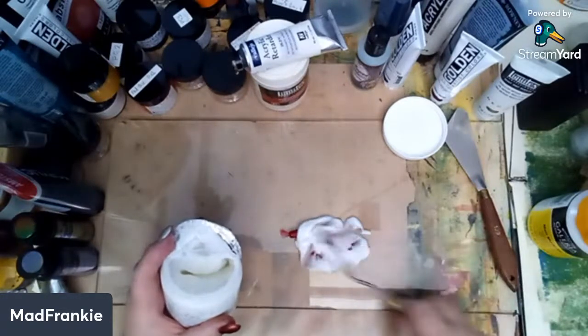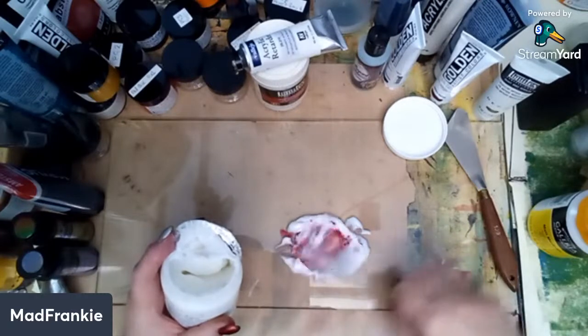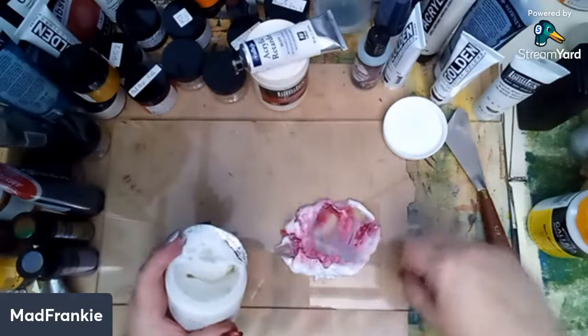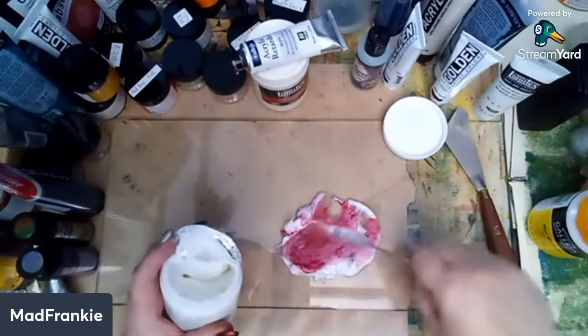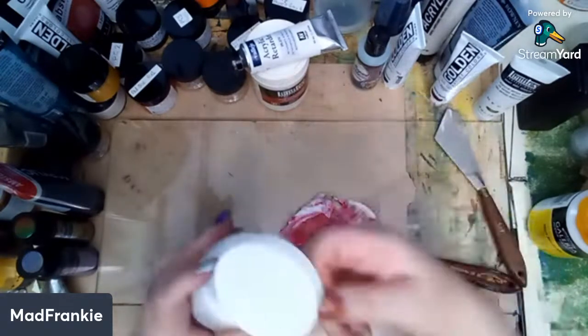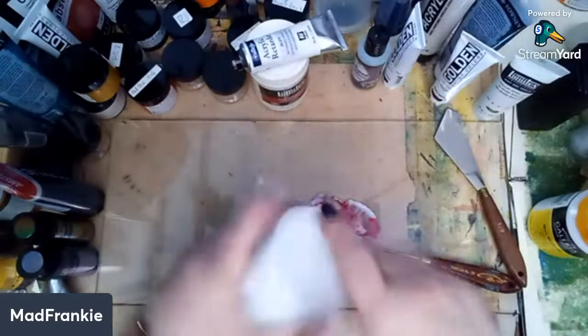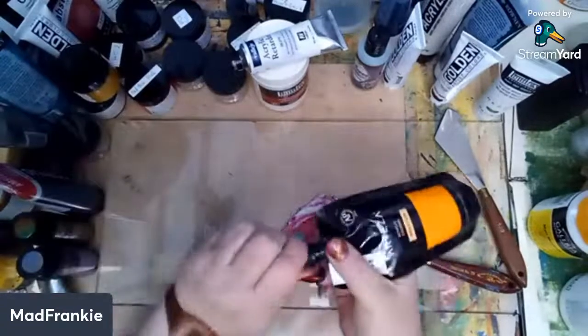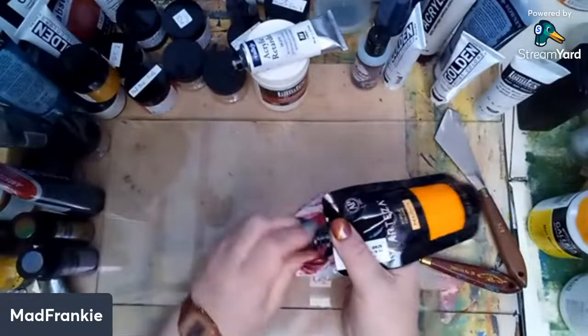This is the, as you can see, it's lumpy. But I might be able to salvage it by mixing it in with something softer like this. That might be enough. Let's put the lid on for now. And get a bit of yellow. I want a little bit of Indian yellow. So I'll probably end up making an orange, not a red.